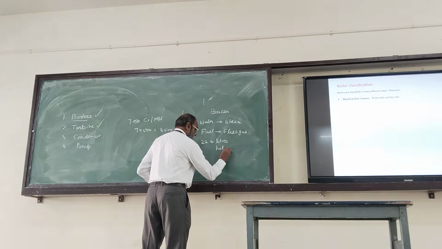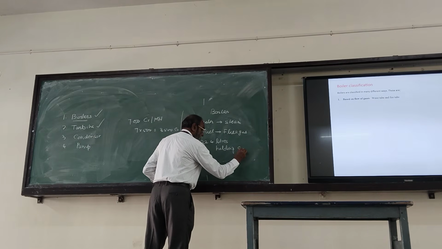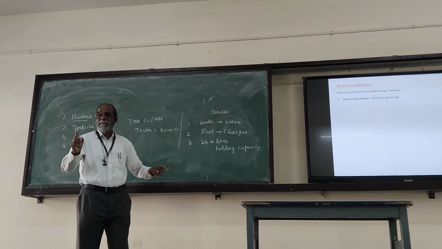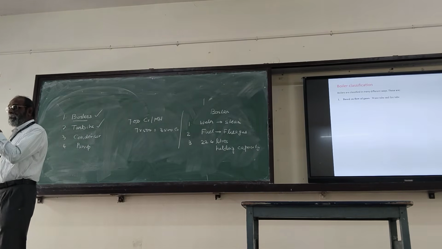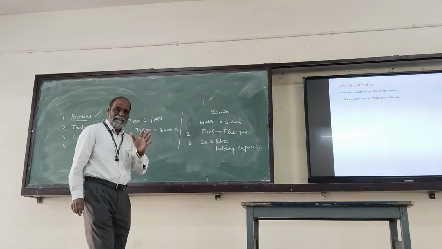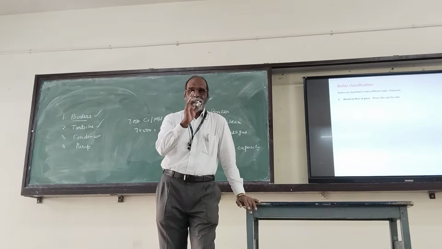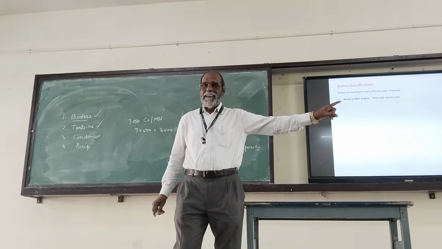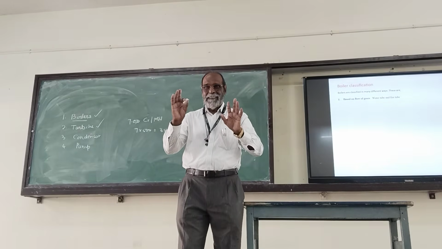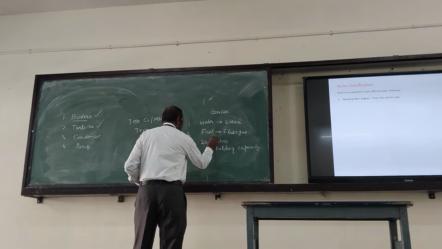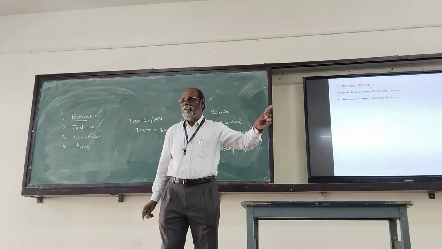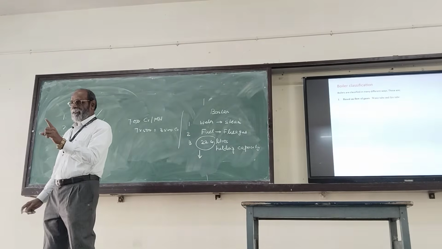Holding capacity. Unless the 3 conditions are satisfied, it does not come under the legal definition of a boiler. Okay. Now, it should answer your question. When you go to the canteen, you see the boiler lying there. It doesn't come under the boiler definition because its holding capacity is less than 22.4 liters. That's why the canteen boilers do not come under the definition of a boiler.